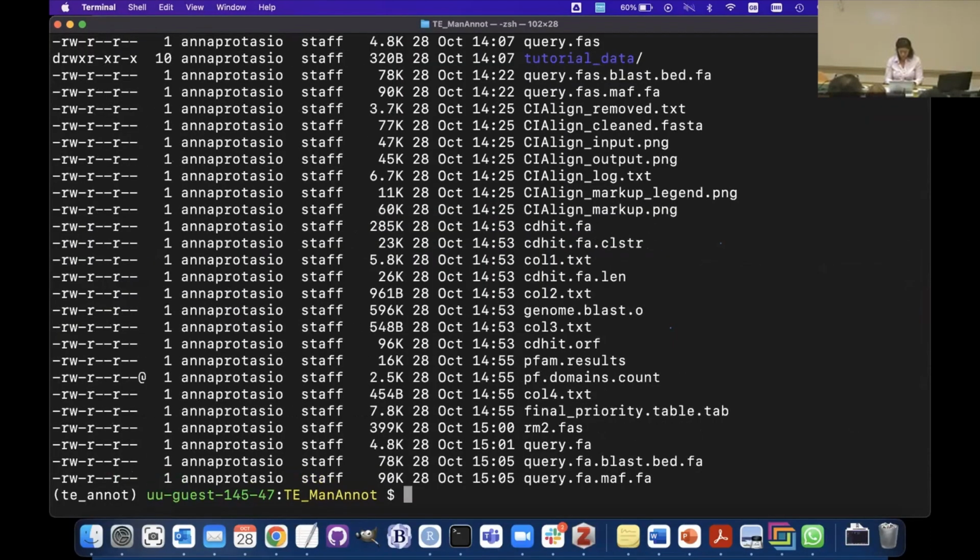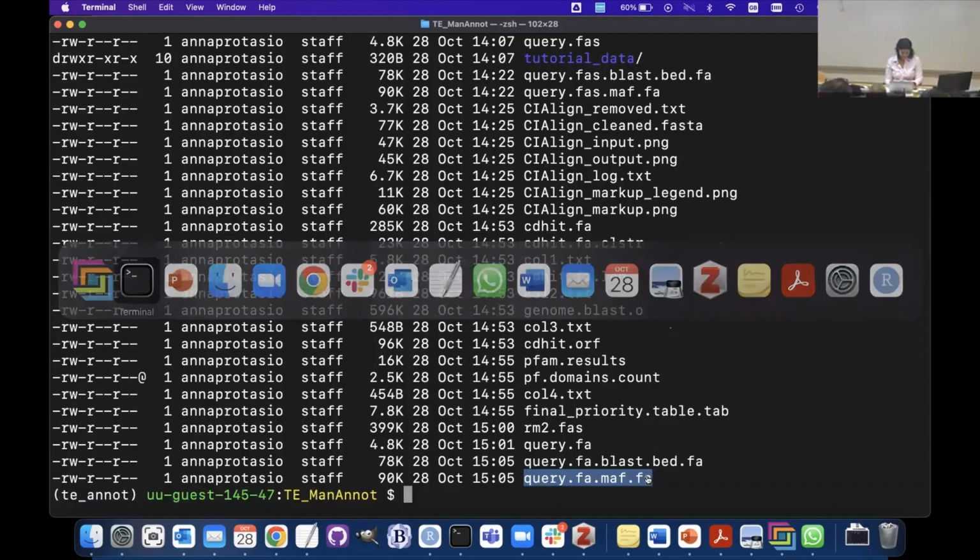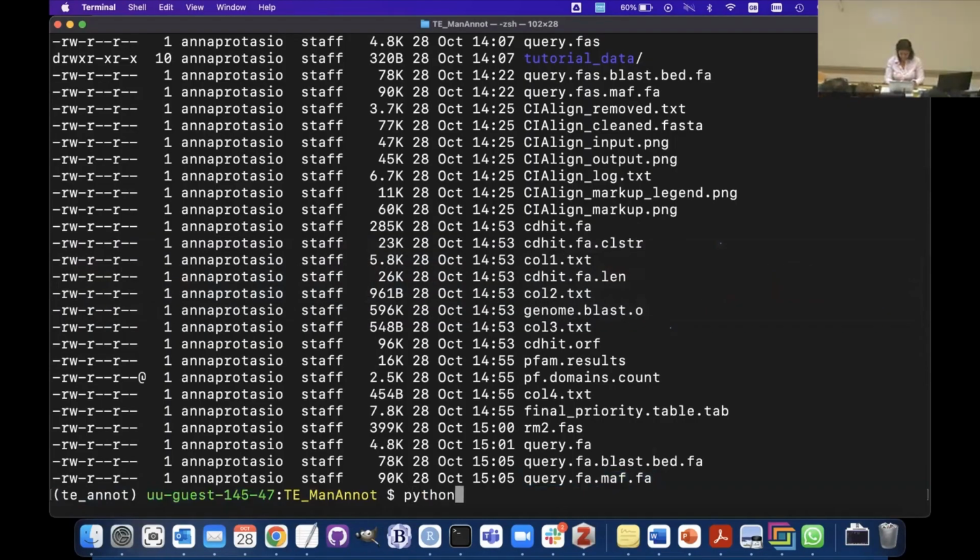That's the last alignment that I generated, the one that I showed you in the viewer. So I'm going to run CI Align for this one. I know this is an LTR already, so I know which flags to use. So CI Align, I'm using the developer bit.